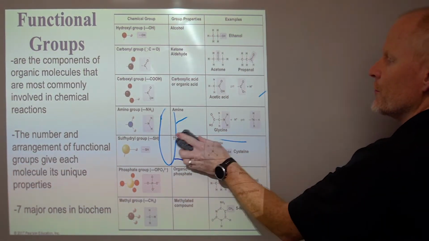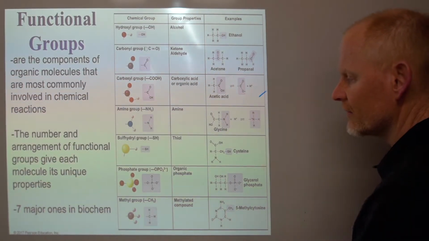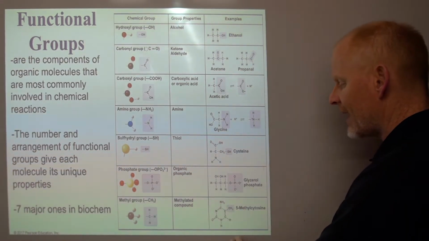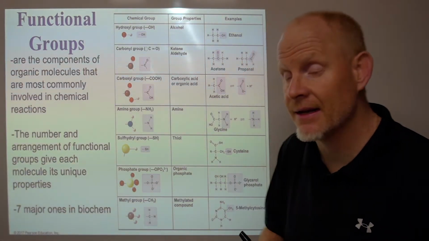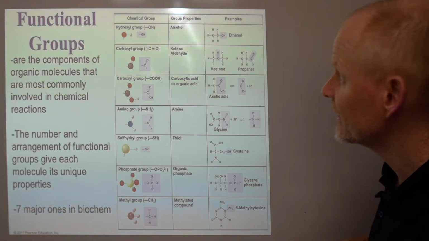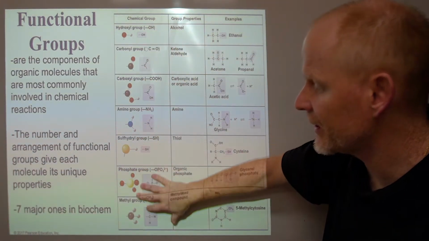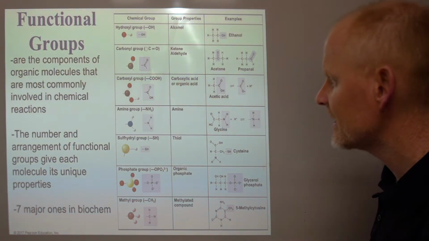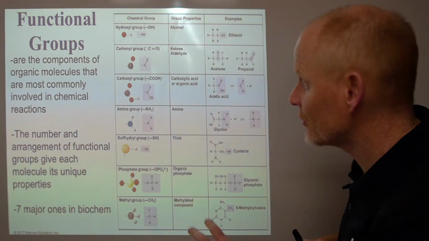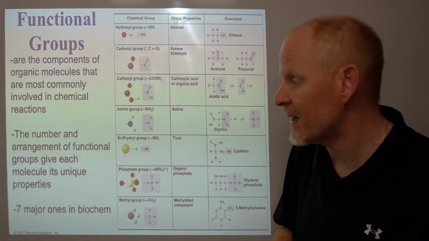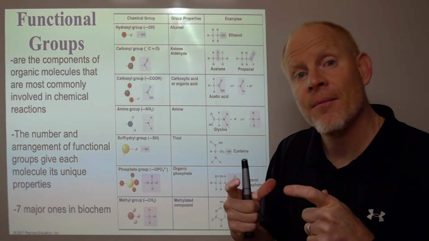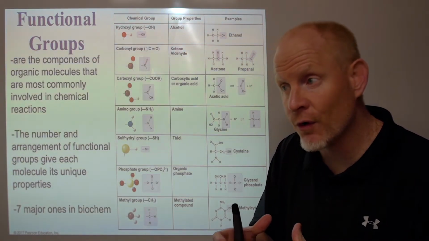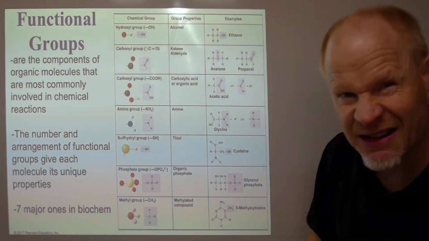Okay, so functional groups. Here are some of the major functional groups. There are really 7 major ones in biochemistry that are associated with our organic molecules that participate in biochemistry and cellular biology. And so what I would do immediately is become really familiar with them. Memorize them, know what they look like, so that you can recognize them on exams. You can recognize these groups on exams. And these groups, these functional groups, become very important because they help determine what the molecules or compounds we're going to talk about look like, and therefore what their function is, right? So I just kind of started that, right?